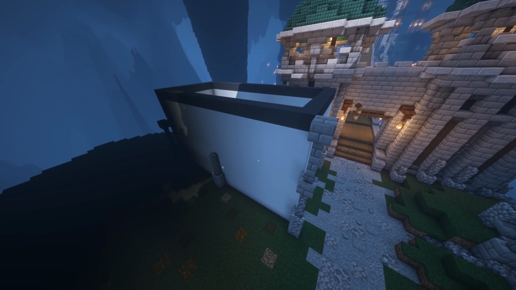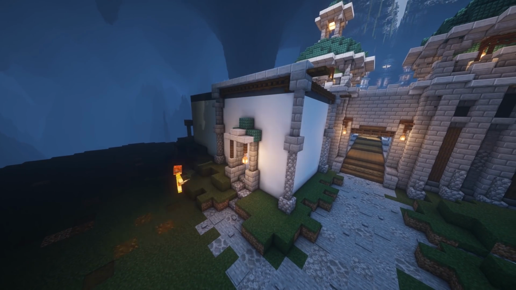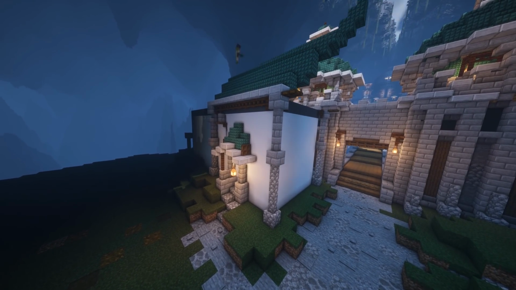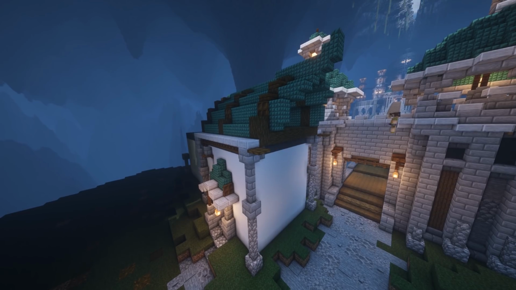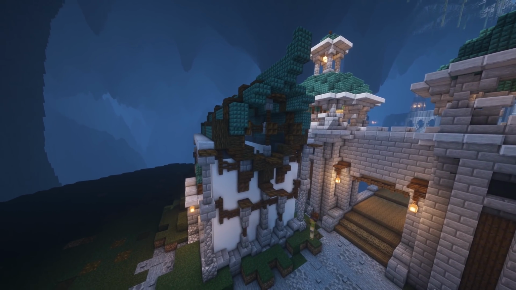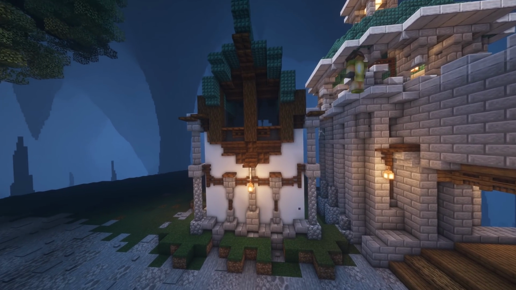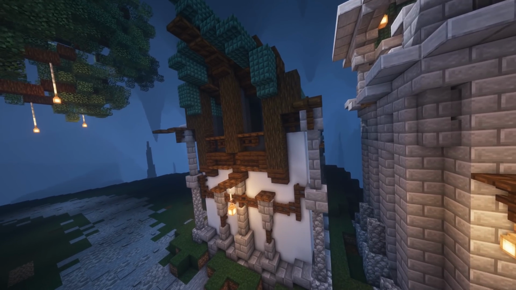So all of these village houses are styled and themed the same, using the same white concrete, stone bricks, dark oak wood and dark prismarine to match the castle. Because there isn't much space to work with on this raised platform, I wanted each of these buildings to be custom made and unique, while still all containing a little personality and character to match.